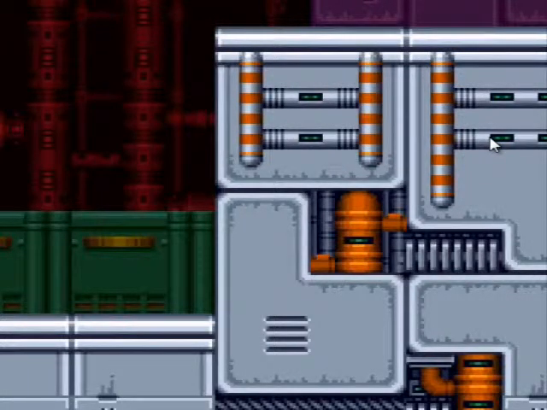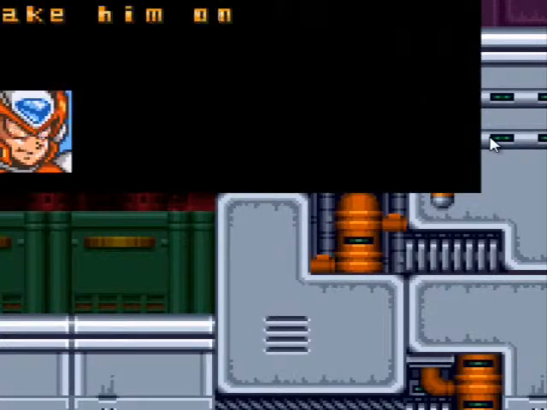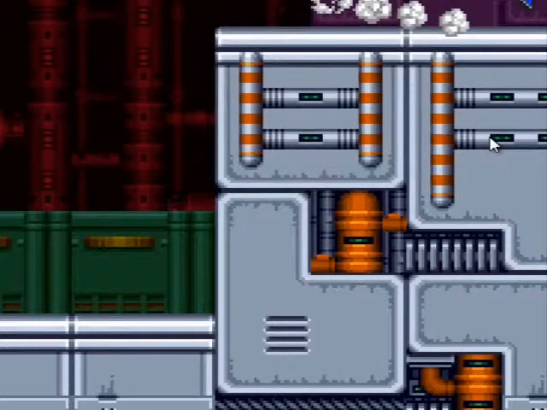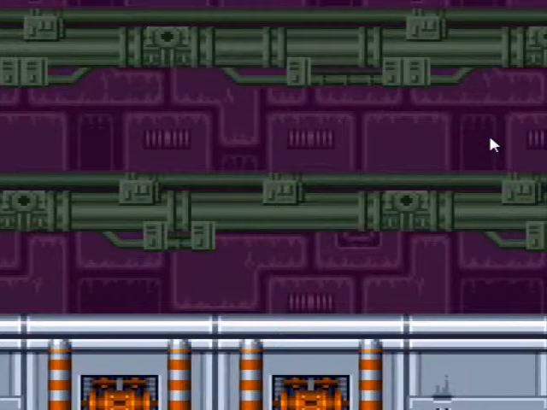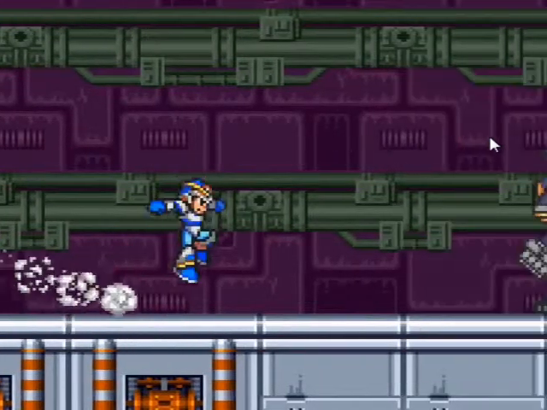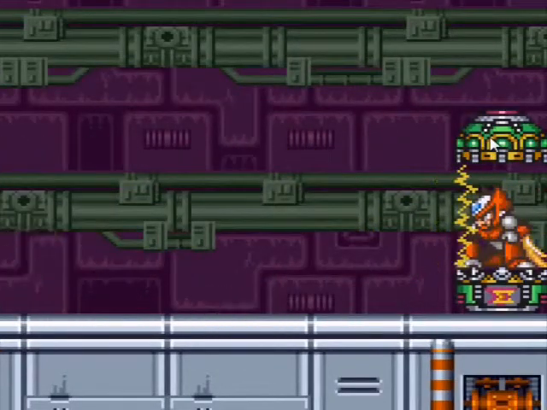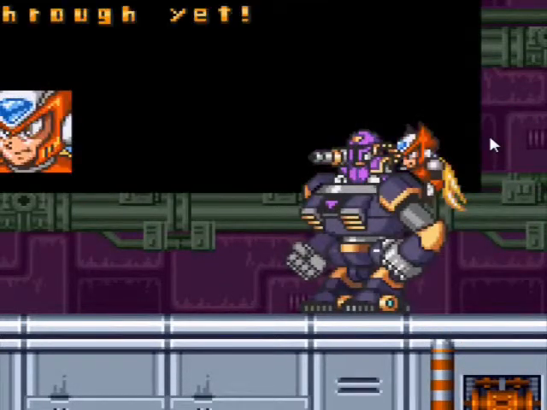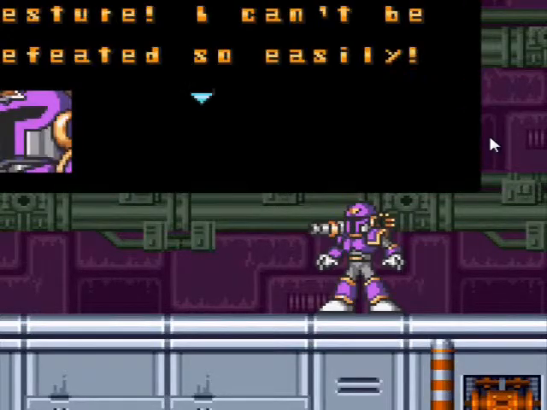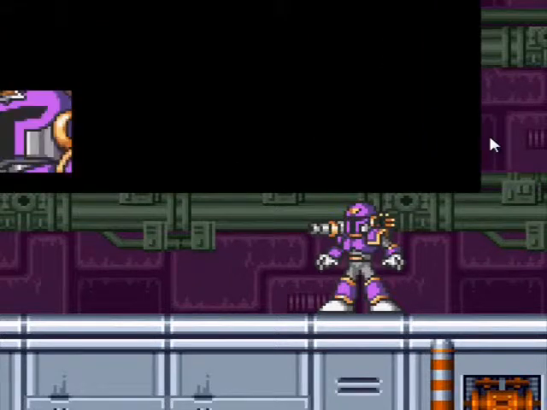Pretty neat. You'll hear the noises here and the talking starts now. And then you can come in. And Zero will be trapped. Alright, you just have to wait until he beats you up because he's impossible to defeat. And then explode. This is a place where you can use the Hadouken to instantly kill Vile.